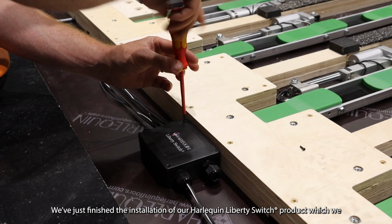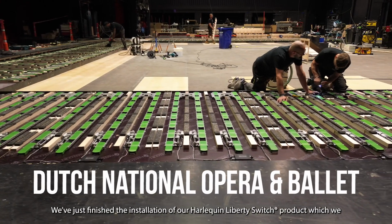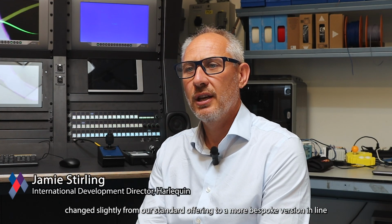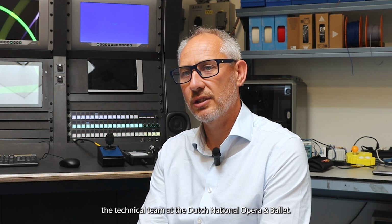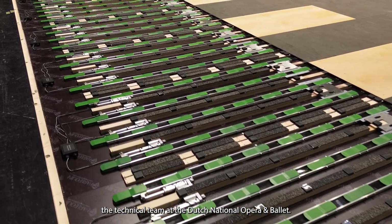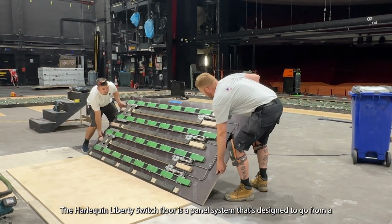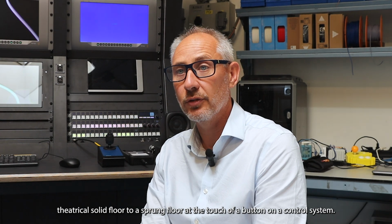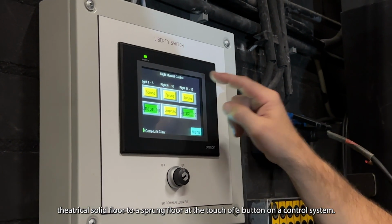We've just finished installation of our Harlequin Liberty Switch product, which we changed slightly from our standard offering to a more bespoke version in line with the technical specifications and ideas that were coming from the technical team at the Dutch National Opera Ballet. The Harlequin Liberty Switch floor is a panel system that's designed to go from a theatrical solid floor to a sprung floor at the touch of a button on a control system.